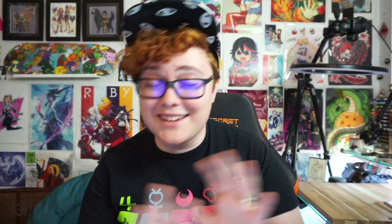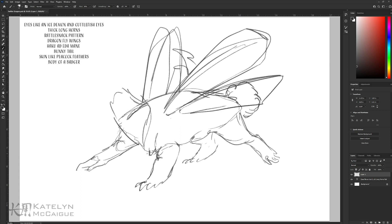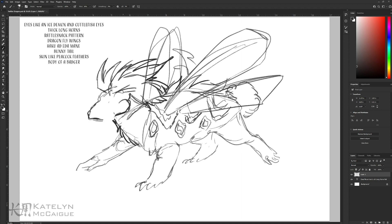Let's jump in to this dragon mash amalgamation of a creature! You guys were not easy on me with these different suggestions — it's quite the combo to say the least. You gave me quite a diverse set of suggestions and I was a little intimidated to make this a dragon at first because this thing is going to look really interesting and weird.